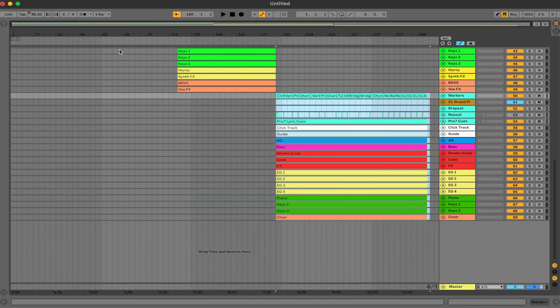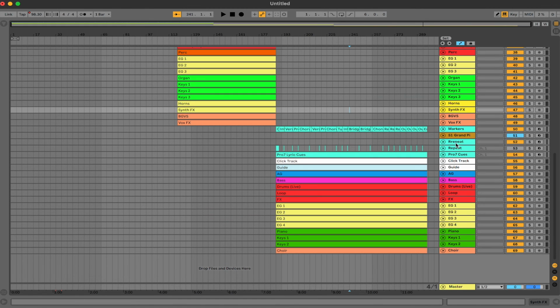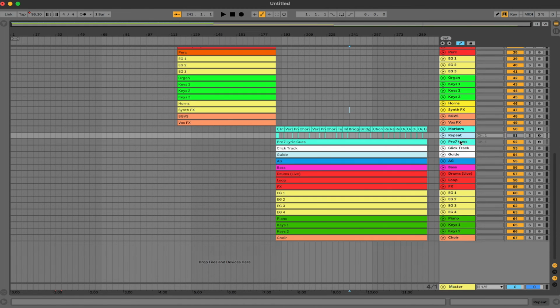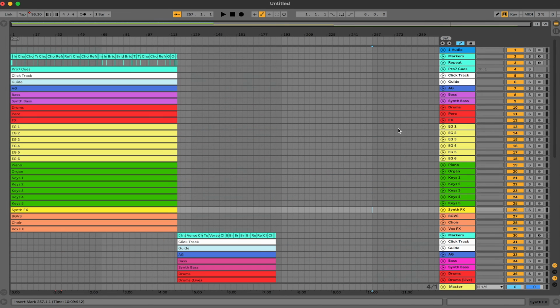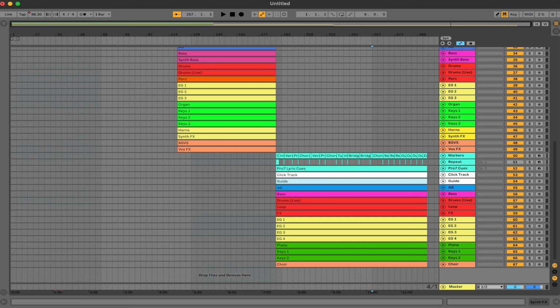To do this method, we still want to open the Ableton project for each song and set up lyric cues and markers, but you don't really need to worry about grouping tracks in color. It is still nice to know what tracks are associated with what instruments though. Then just create a new project, drag the first song in, then drag the second song in below the first. Instead of dragging the tracks into pre-built groups, we're going to keep our tracks staggered in the timeline. Now for each track, we're gonna set up the outputs a little different. This process of setting up the outputs does take a little longer, but this is a good method.